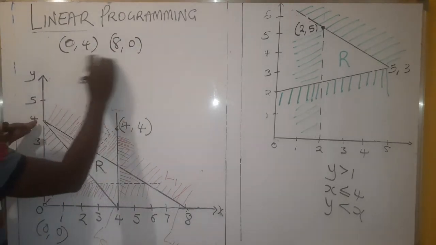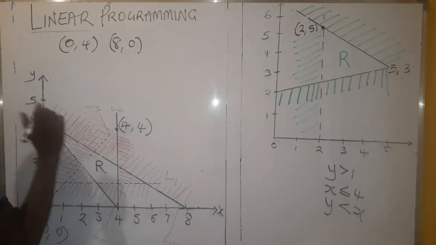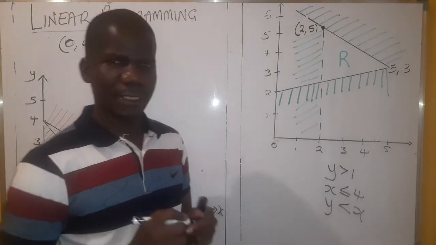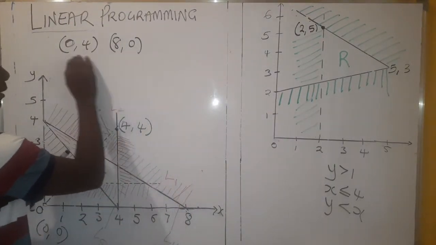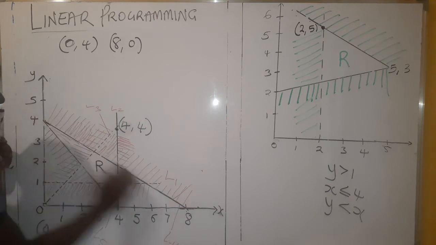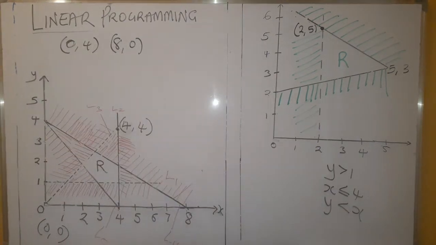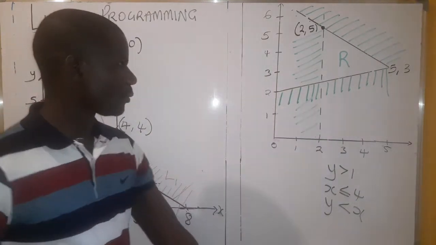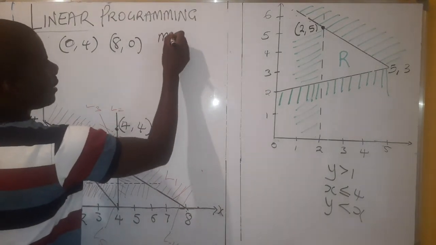The first thing is to get these 2 points. Why? I want these points to help me find the gradient. We need the gradient to form the equation. I hope you are following. We need the gradient to form the equation. So once we have these points, I said any points that are clearly indicated on this line, especially that in the exam they are given straight on the graph paper, so you can easily pick any 2 points on that line. So we find the gradient using these 2 points.